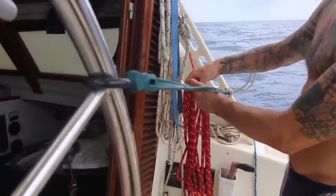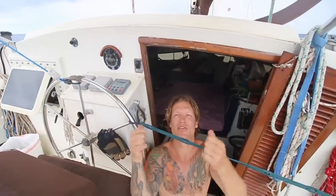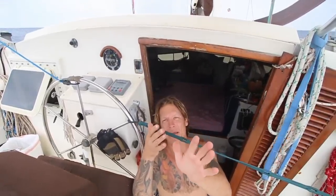Now our autopilot. The way this is working, we got one bungee on this side and one on the other side. We're just adjusting the tension until it's about right. And then we can use the sails to fine tune it. The main will turn the boat to windward and the jib will turn the boat away.